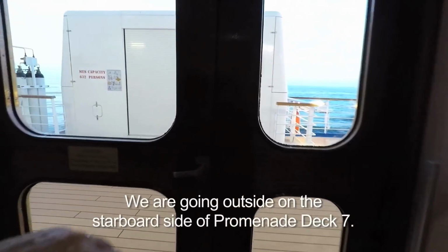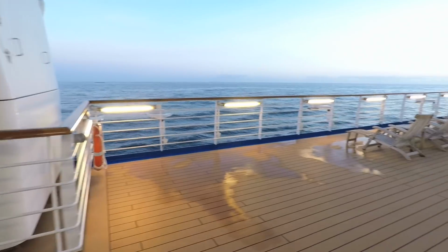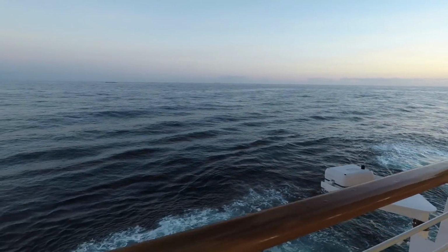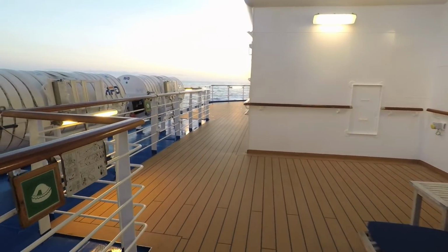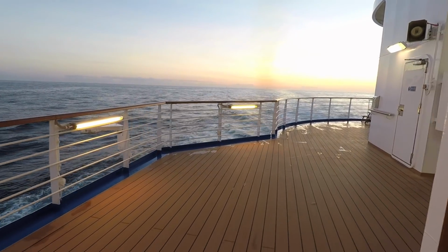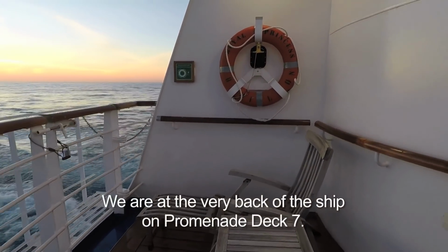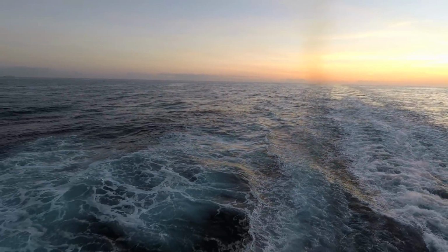So we're still aft on deck 7, and this deck is not blocked for some reason. Now here you got your wooden deck chairs. Check those out. Don't see those a lot these days, but there they are. Wooden deck chairs with pads over there. We're in the English Channel, I guess you'd say, or maybe we've come out on the other side, in the southern end, western end. I'm not sure which is correct. I'm heading to the aft of the ship, back. So we see the sunrise there, and there it is. And you can't get any further than these two chairs. Now it does the same thing on the other side, but that was closed. This one wasn't. So that's what it looks like out here.